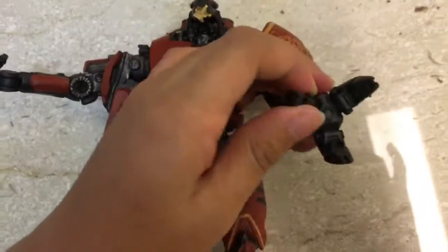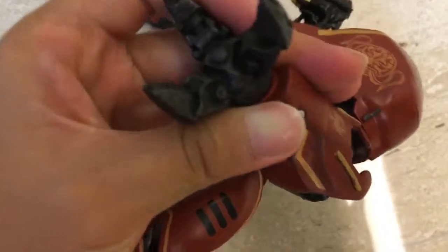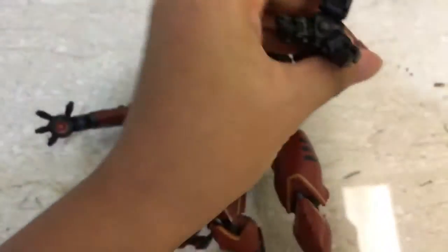Okay, so this is the hand. Pretty cool. It's quite weird though, but I still like it. So these are the screws. I think it's quite battle damaged. And circle around. Well, is that a word? Oh no, that's a screw. That's not a word.